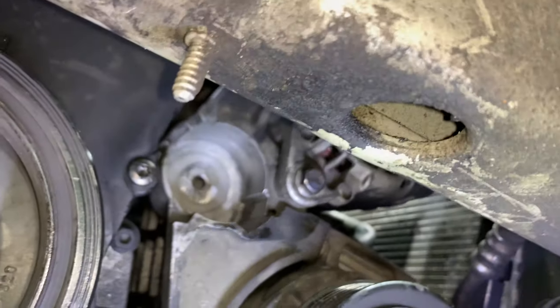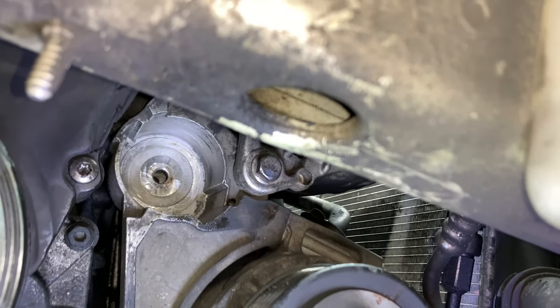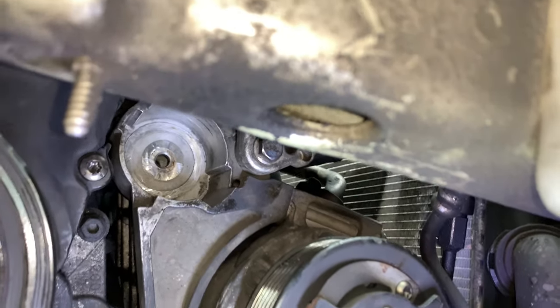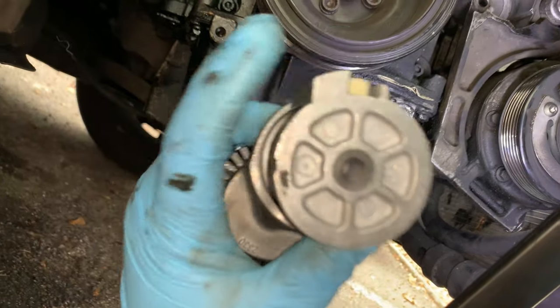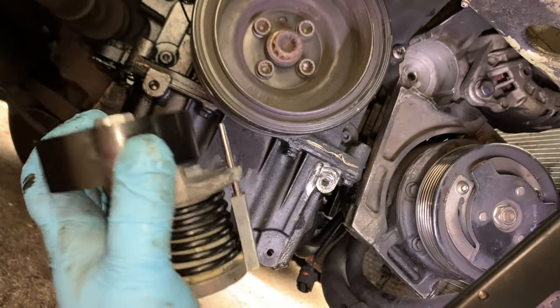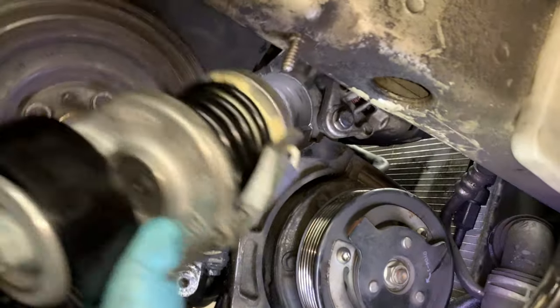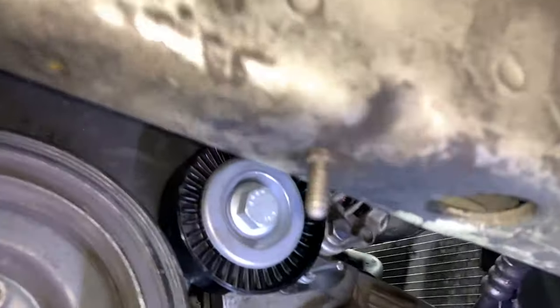All right, so here it is, guys. I gave it a bit of a clean. And as you can see, you have two notches there, a big one on the bottom right. That's where our tensioner, this big part here, is going to sit. This tensioner comes with a pin, so it'll be easy to fit it in and also fit the belt back in. I'm just going to fit that and see if I can record and fit at the same time. So this part's going to go to the bottom right, and there we go.